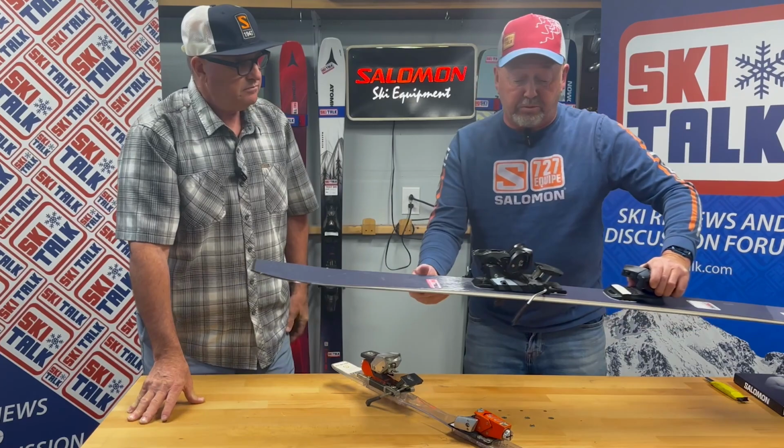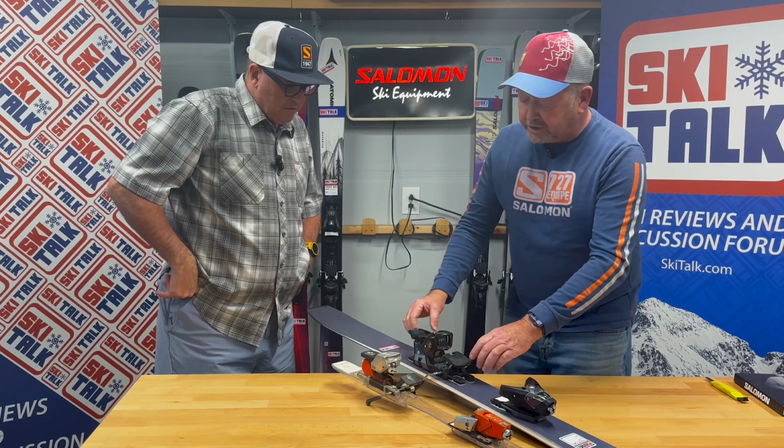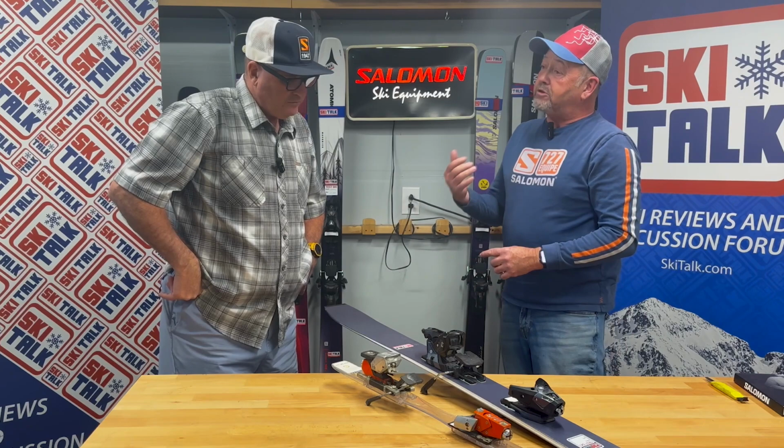It still has the same basic design here. Toe hole pattern still the same, right, still from the old one. Yep. And the only thing that really changed was the wing in the back. And then we got into a wider platform, because that was one of the weaknesses of a lot of the early ones. They were never designed to be on a wide ski. Correct. And the leverage that they created was a huge difference.